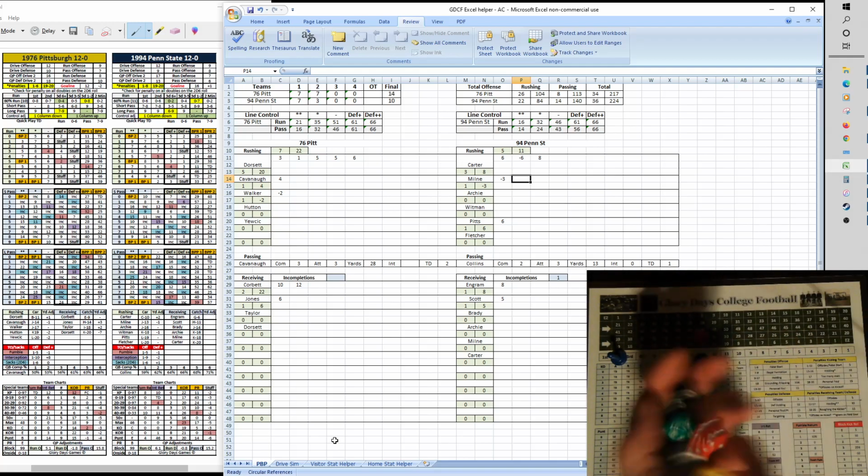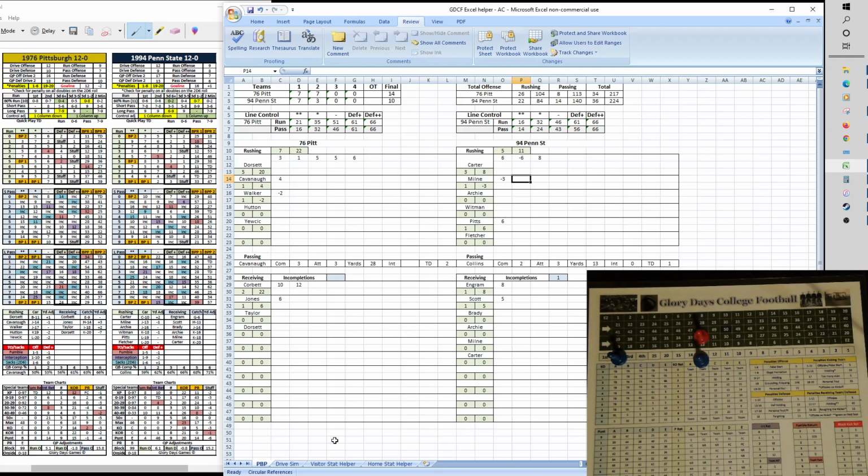Kerry Collins waiting for the play, and they're going to try and catch them napping again. It's going to be a draw to Carter. 61, however, Pittsburgh was ready for this. It's going to be a defensive plus column result, roll of 8. And so for the Panthers, roll of 8, and that's going to be another stuff.